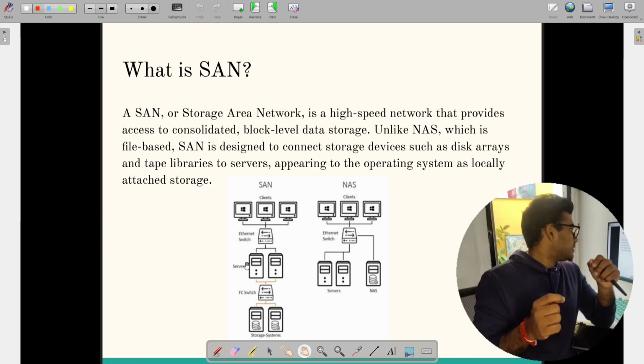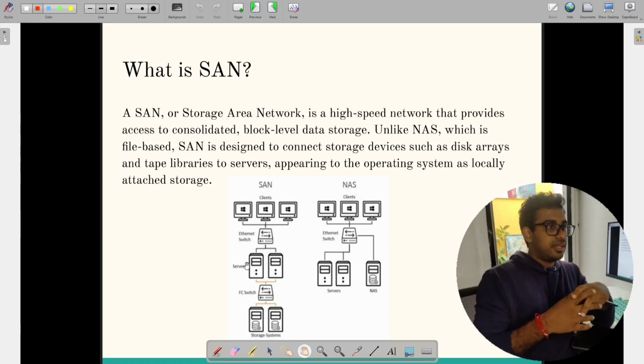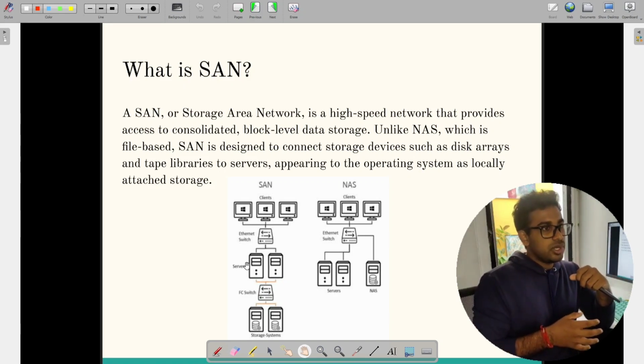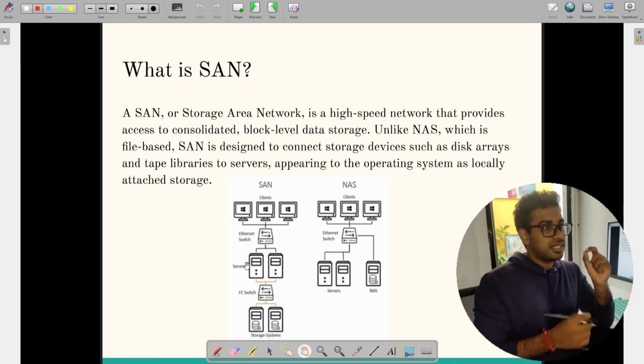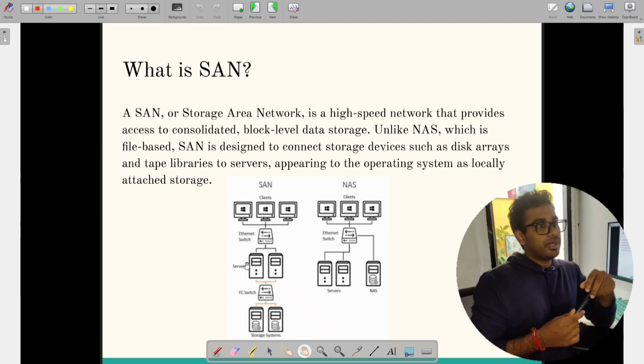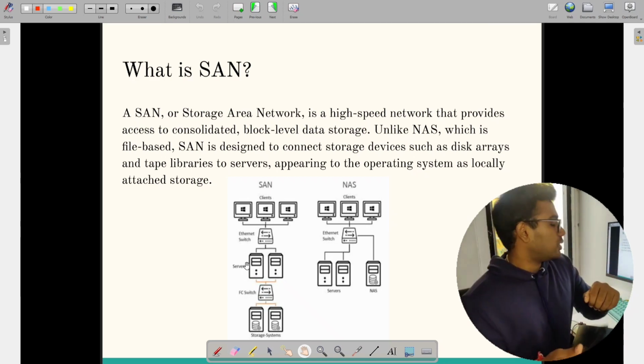The thing is, NAS is file level storage and SAN is block level storage. Unlike NAS, which is file based, SAN is designed to connect storage devices such as disk arrays and tape libraries to servers, appearing to the operating system as locally attached storage.